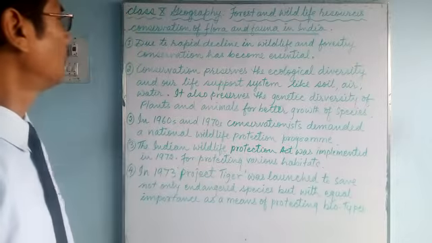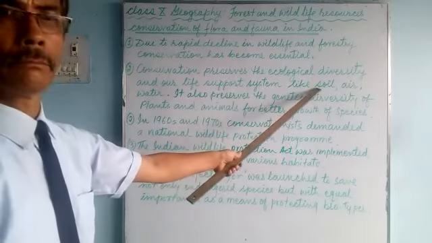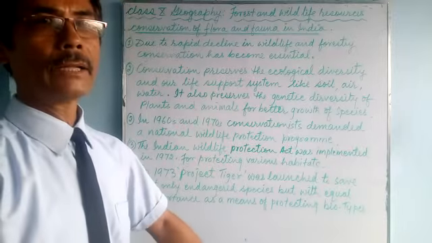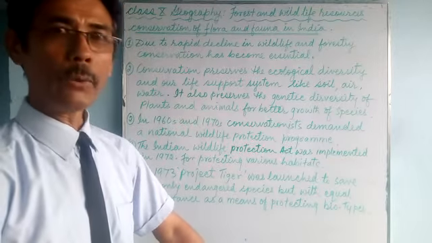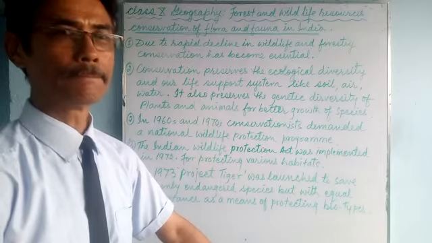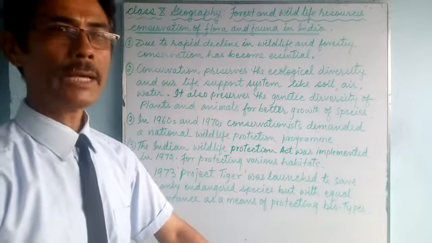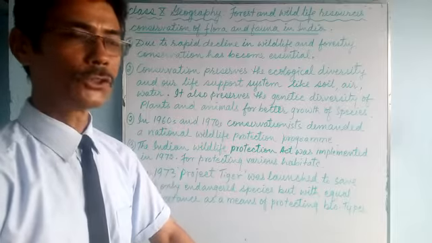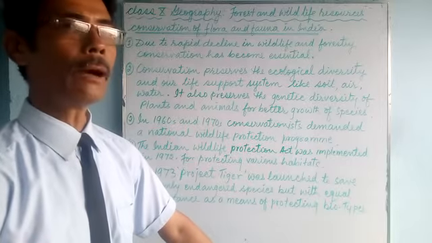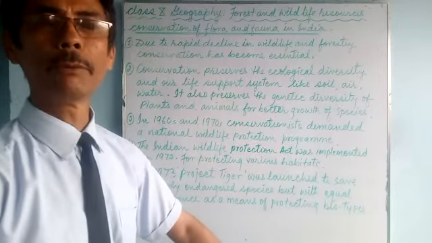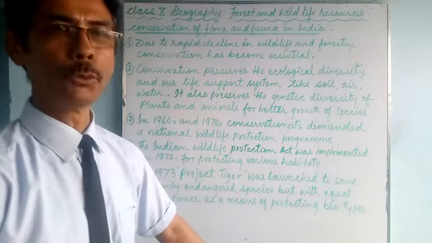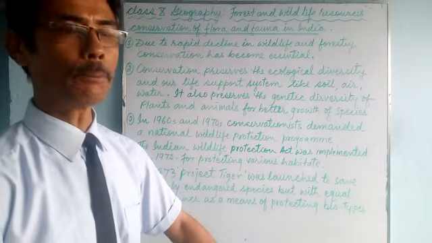Similarly, our life support system like soil, air, water, they are the components which we require in order to survive. The forest purifies the air that we breathe. The soil in which we grow crops has to be saved, has to be conserved. It is done by plants. If plants are cut down, erosion takes place. Good soil will be washed out. In a poor soil, you cannot grow food crops to feed the growing population.